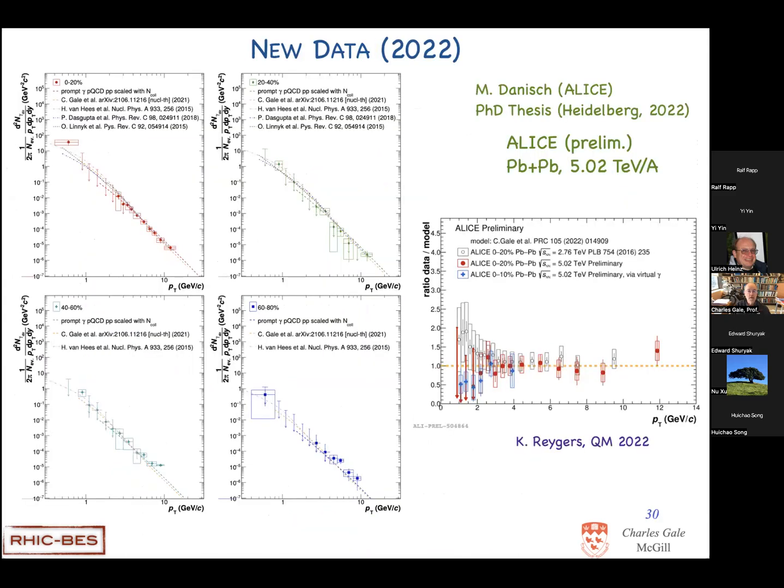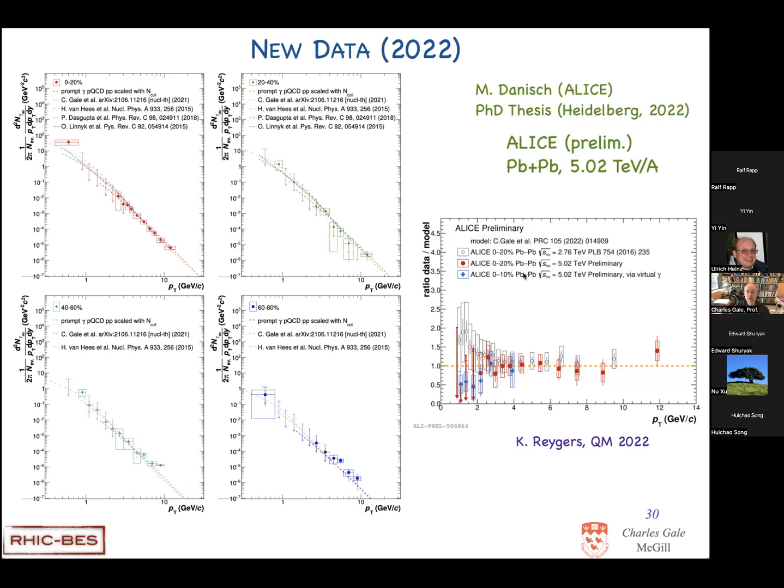Brand new data from ALICE at 5 TeV. So here's the spectra. Here's the calculation I just told you about. Some other calculations, one by our chair and collaborators, another hydro calculation, and a calculation by a model called PHSD. And the data cannot really tell between these different calculations, but it is certainly on the verge of being able to. If you look at the data on a linear scale and normalize with respect to this calculation by our group, which was done very kindly by the ALICE collaboration and shown in Quark Matter 2022, so brand new, preliminary, you see the agreement of the data with the model.